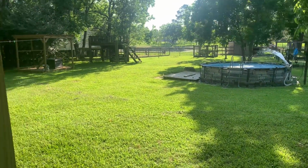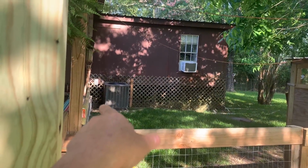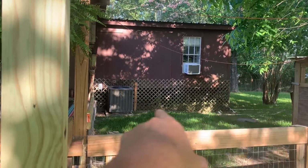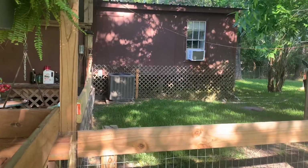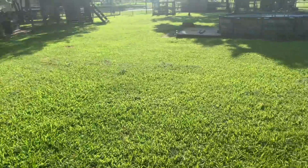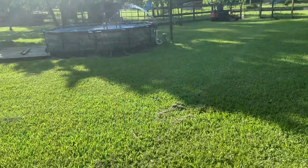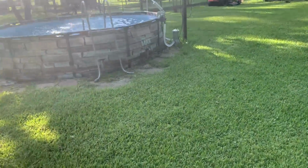But, walk out to the garden. She got all of this. The guys last week weeded all that. And then she came and sprayed around the air conditioner and around all that lattice. And then around the edge of the deck. All around this fence line. She just walked with that little sprayer. All around my pool. All around these bricks and stone, these stepping stones.